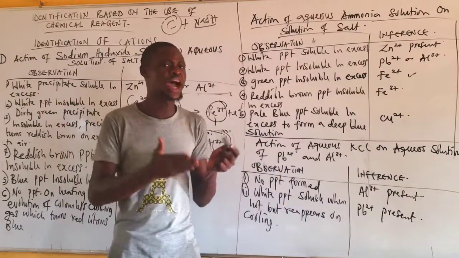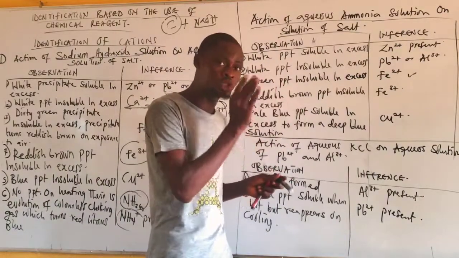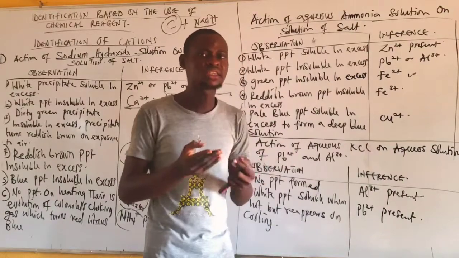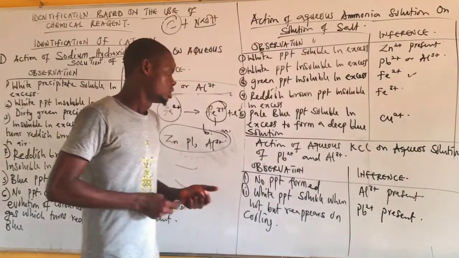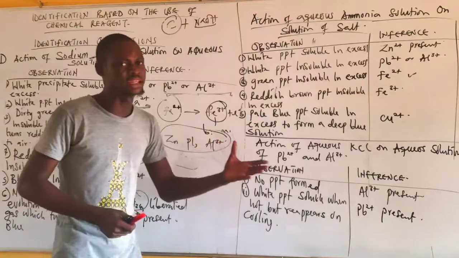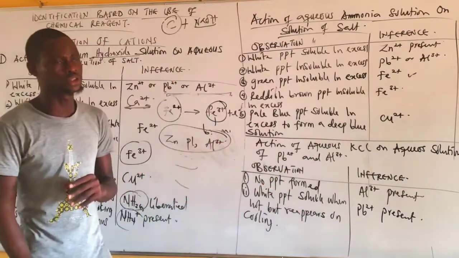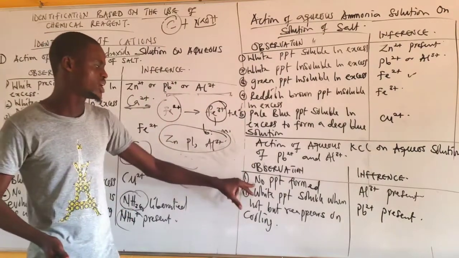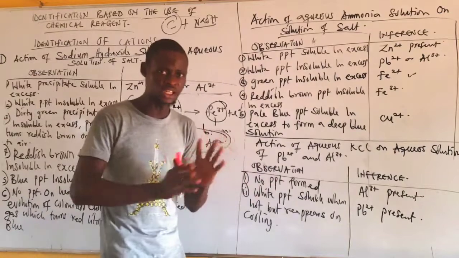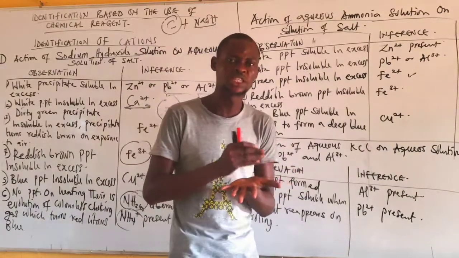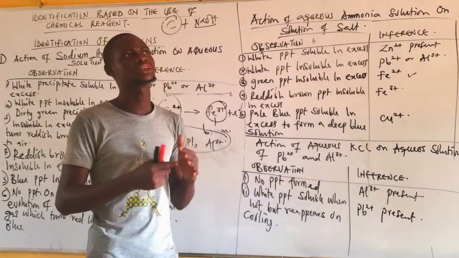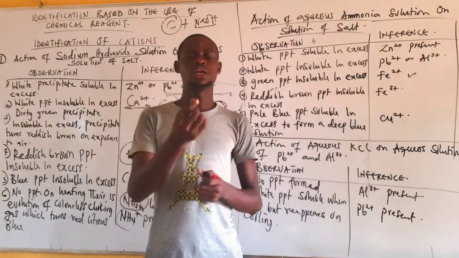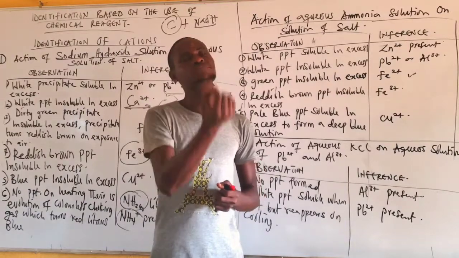In the first stage, if you add potassium chloride, you should be assured that one of your solutions is either lead or aluminium. Now, how do you determine if it is lead or aluminium that is produced? If when you pour the solution, your observation is that there is no precipitate formed at all, it simply means that when you pour the solution into, say, water, that water will remain the same color.